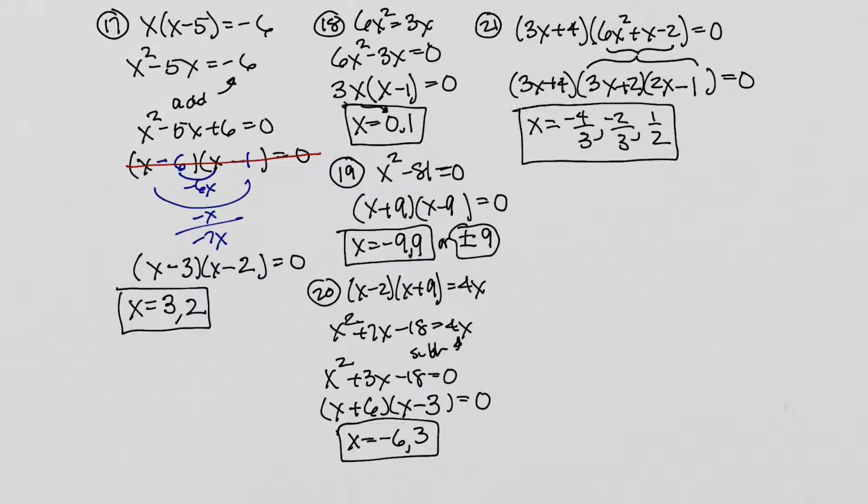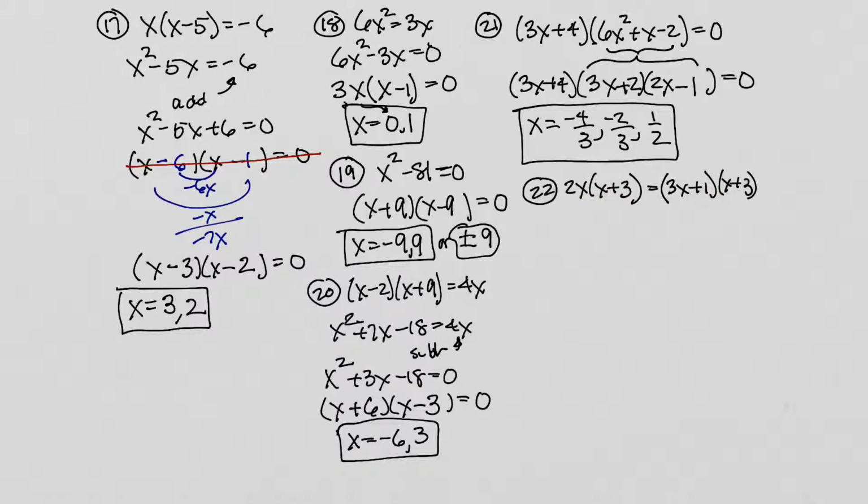Now we're getting 3 solutions, and you can see that if we had multiplied it out, we would have gotten 18x cubed. X cubed, third degree, giving us 3 solutions. So I think we've got it here. Let's start 22 by multiplying through. We'll multiply through here, and then we'll combine these two.